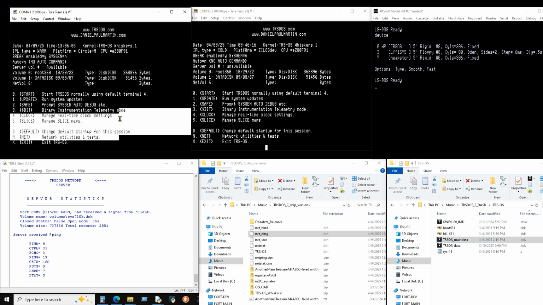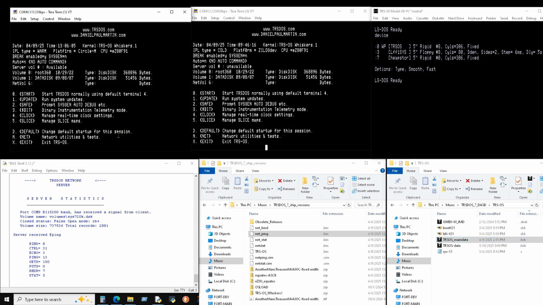In the Circle M system here that we just brought up, as you can see, our server volume is available, but it's empty. There's no number in there. We know that there's something out there because the ping, a server responded. When I sent out a ping, a server responded, but we don't know anything about it yet. So we're going to hit N here for network.